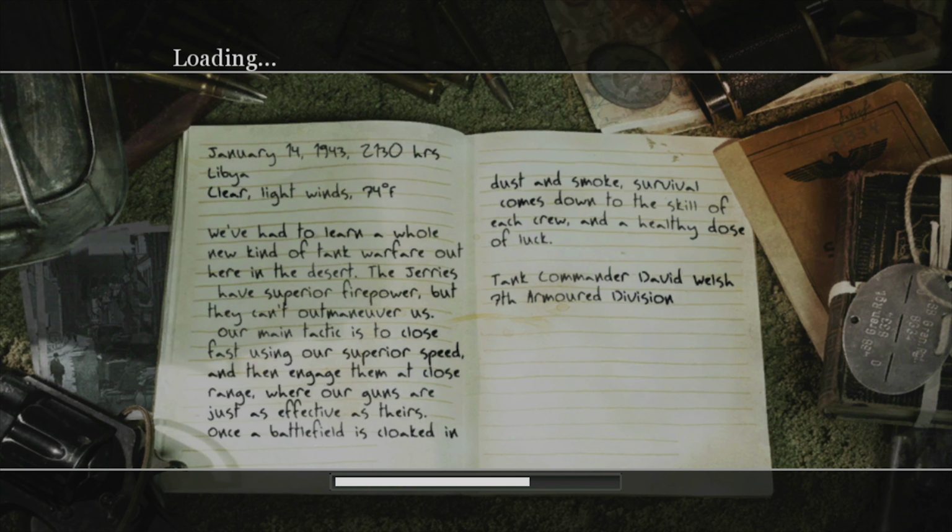Let's see here. January 14th, 1943, 2130 hours, Libya. Clear, light wind, 74 degrees Fahrenheit. Ooh, nice night. Nice day. We've had to learn a whole new kind of tank warfare out here in the desert. The Jerries have superior firepower, but they can't outmaneuver us. Our main tactic is to close fast using our superior speed and then engage them at close range, where our guns are just as effective as theirs. Once the battlefield is cloaked in dust and smoke, survival comes down to the skill of each crew and a healthy dose of luck. Tank Commander David Welsh, 7th Armored Division.